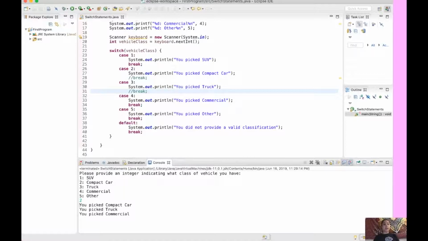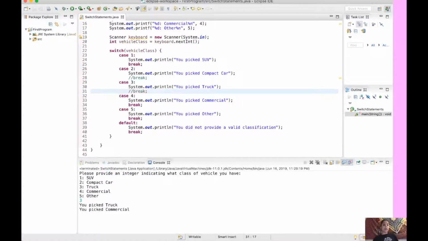But say, let's run it again and I pick 3. Then it will give me the next 2 because there is no break here. So breaks keep you strict to the certain cases. Otherwise, these cases are considered branches and will fulfill all the remaining code until it sees a break.